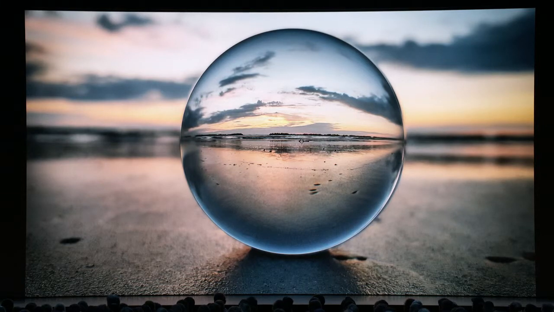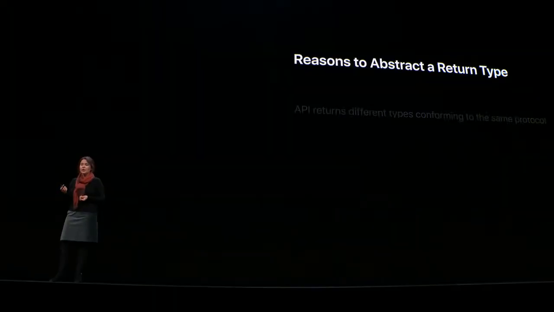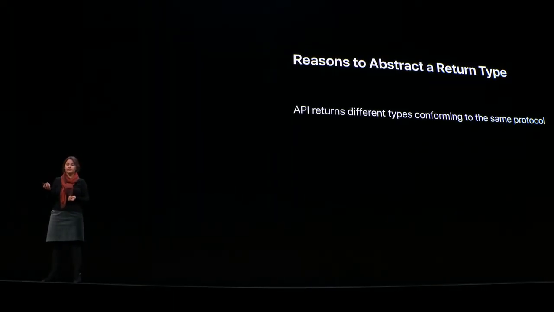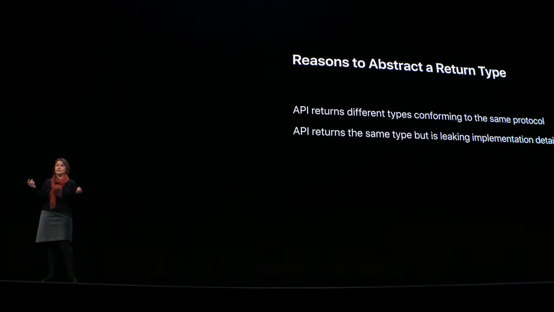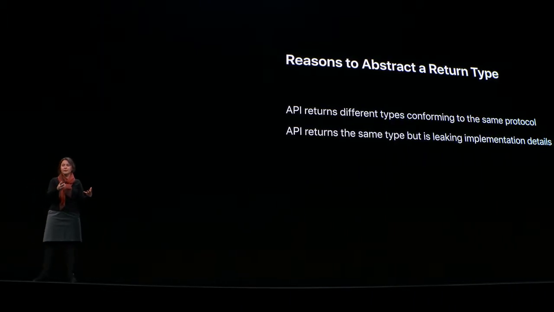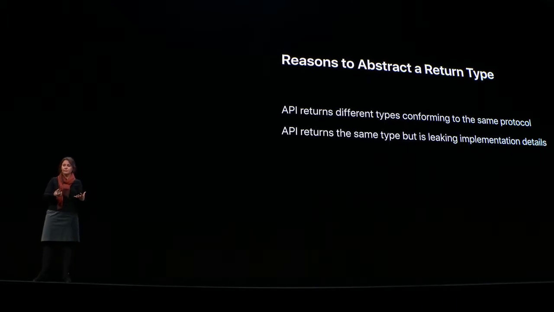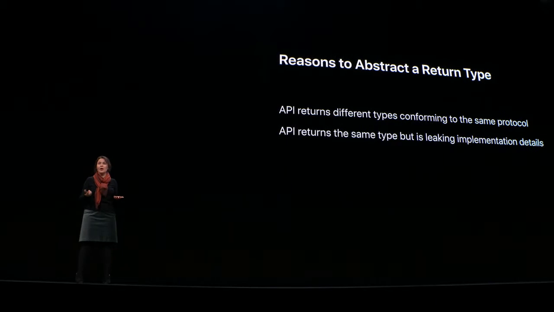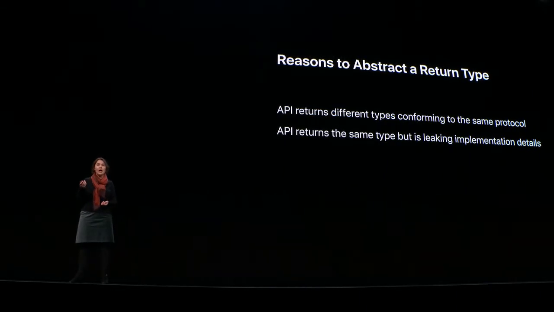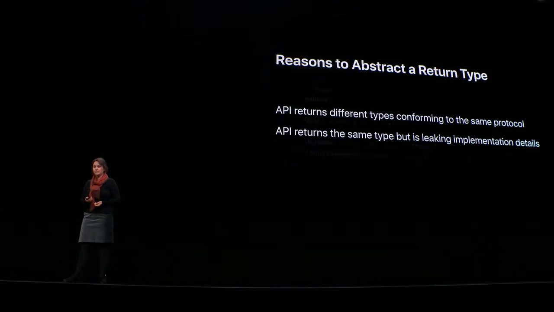Now, let's talk about focus. Part of API design is deciding what to exclude from your API. And in Swift 5.1, we've specifically made improvements around return types. While it's important that the return type represents capabilities of the type that the user of your API should reason about, sometimes we want to abstract what we return. A function could return multiple types at runtime, or maybe it always returns the same type, but that type might leak implementation detail about your API, exposing something that the user of your API should not reason about. Let's take a look at the options that Swift provides for these cases.